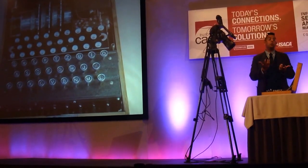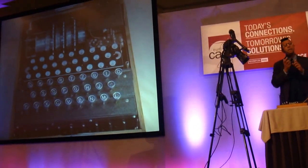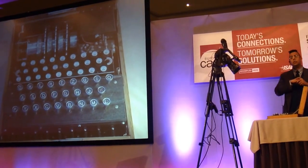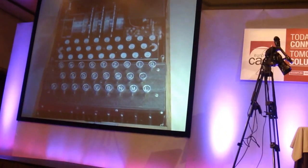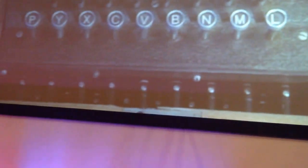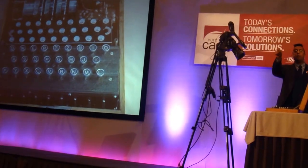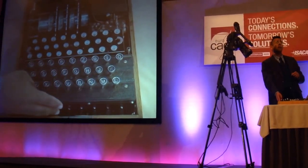When it comes to the Enigma, there are many things you can change. I can change the position of these rotors — typically you would have maybe eight rotors and you would pick three from eight in any permutation. I can change the orientation of these rotors, and where one wheel kicks the next wheel. Also, just down here at the very bottom, there are plugs. These plugs swap letters around — so I can plug A with M, and every time I type A it follows the path of M, and every time I type M it follows the path of A. I have 20 plugs to put in 26 holes, and this has 100 million permutations.